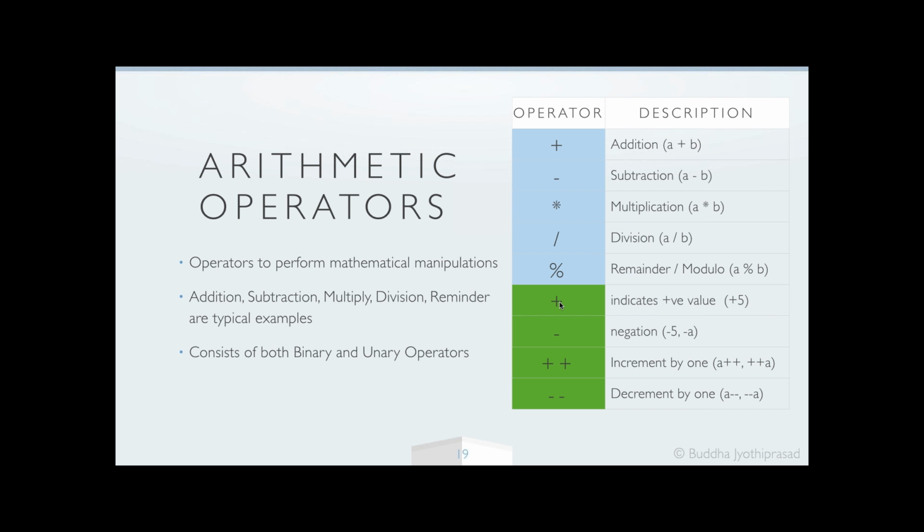And when it comes to a single plus, like plus 5, when we say plus 5, it simply means we have given a positive number. We don't want to add it to anything, it's just a positive number. And then when we give minus, we simply mean that is just a negative number. Okay, and then when we say plus plus, it actually performs an increment operation, like it increments the variable by 1. So a plus plus is simply like a equal to a plus 1, and then a minus minus will decrement a variable by 1.